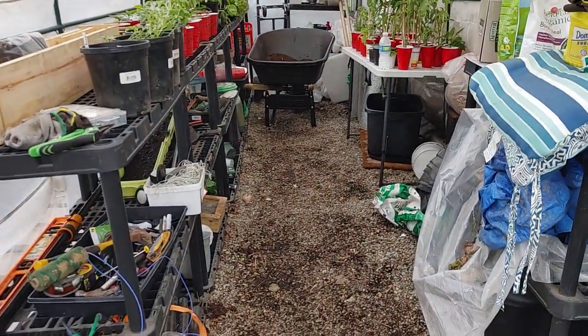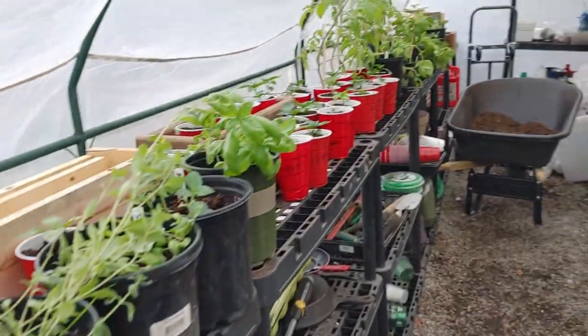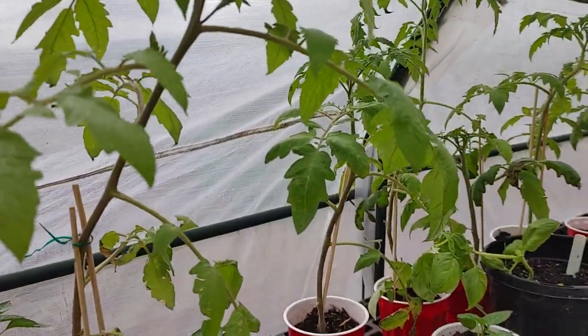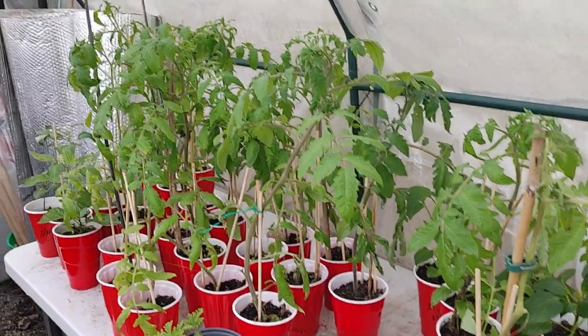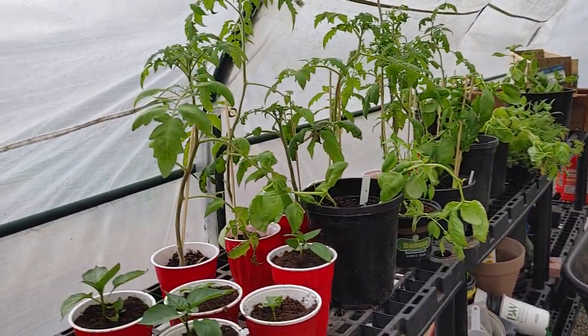All right, we kind of cleaned out the greenhouse, moved some stuff in. What's left of the tomatoes, they did get planted. They're looking homely. Oh, I didn't realize you were getting Forrest Gumpy short. So some of these tomatoes will go out to the outside in-ground garden, and some will be given away.